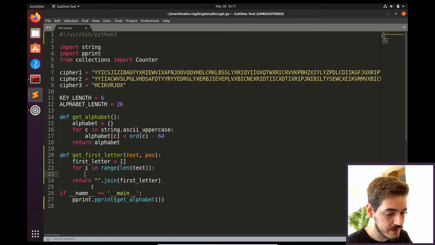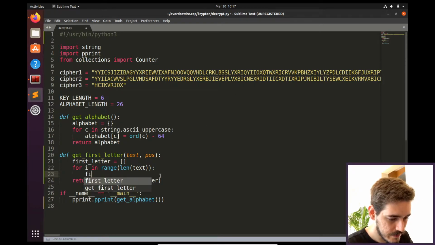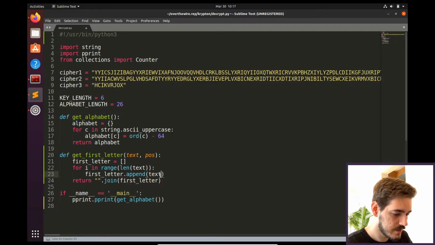And then I want to return, so this is going to go through everything there, and I want to return first letter dot append text in the position i times key length, so every time it's 6, plus the position that I'm offering.